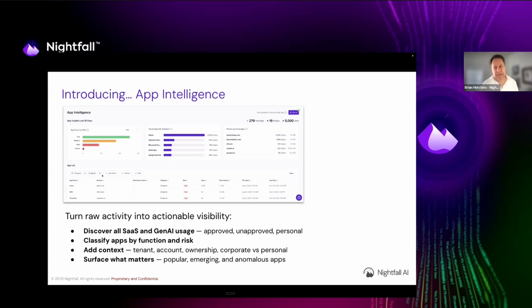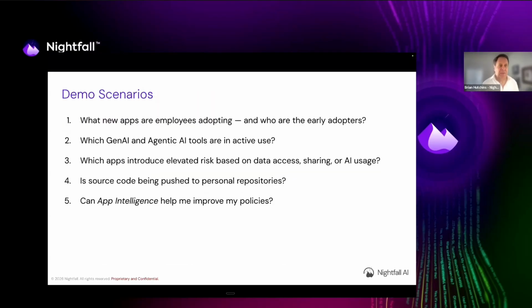And we probably need to do some analytics, like surface what's popular, what's emerging, what's anomalous. So with that, let's go through these 5 scenarios and show off App Intelligence.